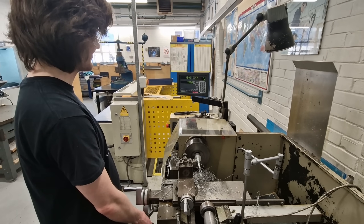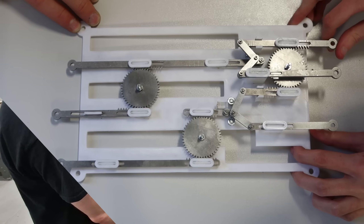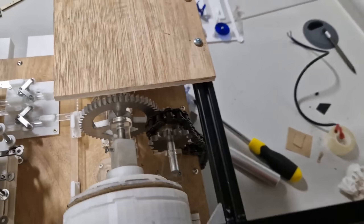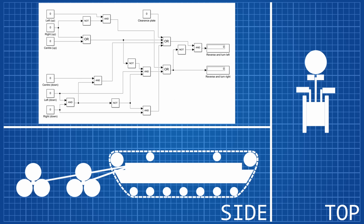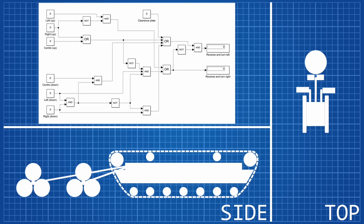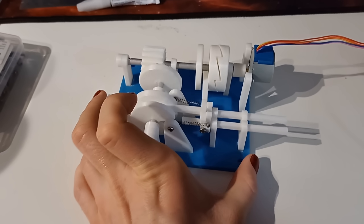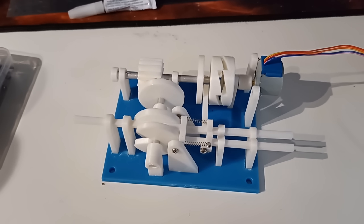With our preliminary design and some prototypes complete, we began finalising our detailed design ready for manufacturing. An immediate problem presented itself at the interface between the mechanical computer and the gearbox, which was designed to allow each track to reverse. The signal from the computer was impulsive — as soon as the rover began reversing, it would revert to neutral and cause the rover to drive forward again, getting stuck in an endless loop. We needed a timing mechanism to convert the signal from the input computer into one of two fixed-duration manoeuvres: reversing and turning left, or reversing and turning right.